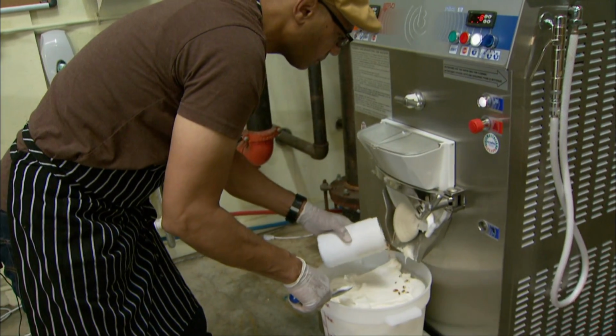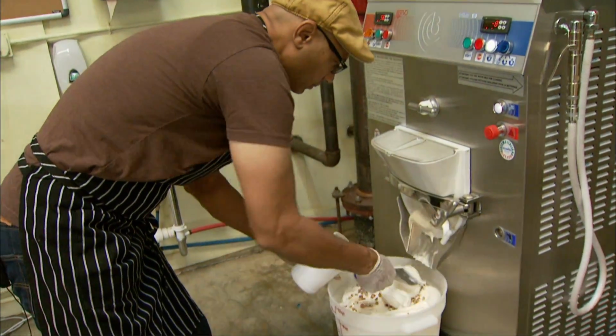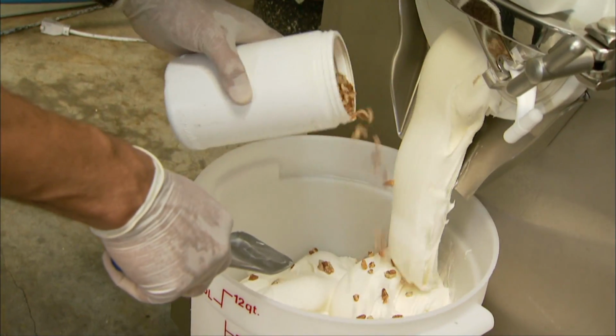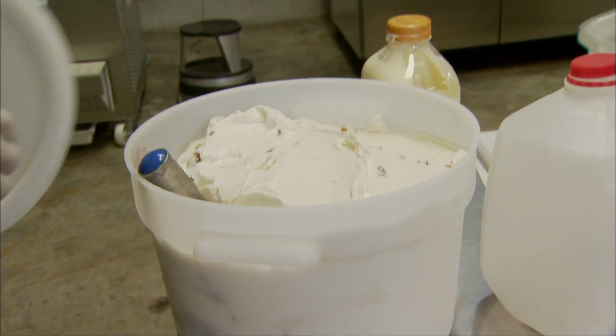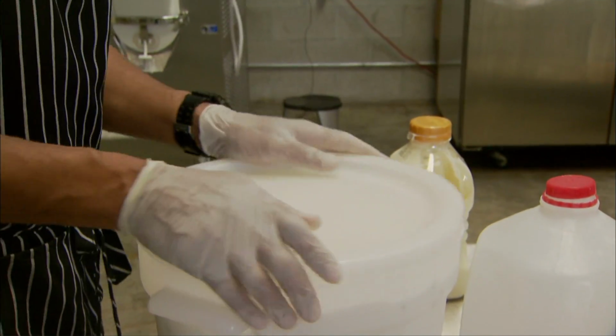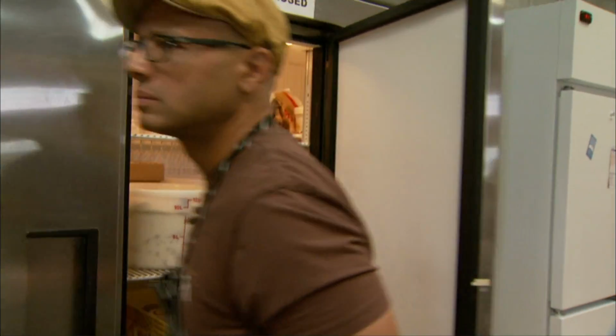I think the favorite part of the process is seeing the finished frozen gelato or sorbet come out of the machine after it's processed, after it's heated, after we mix all of the ingredients by hand. I think just seeing the finished product, that's our favorite. That's my favorite.